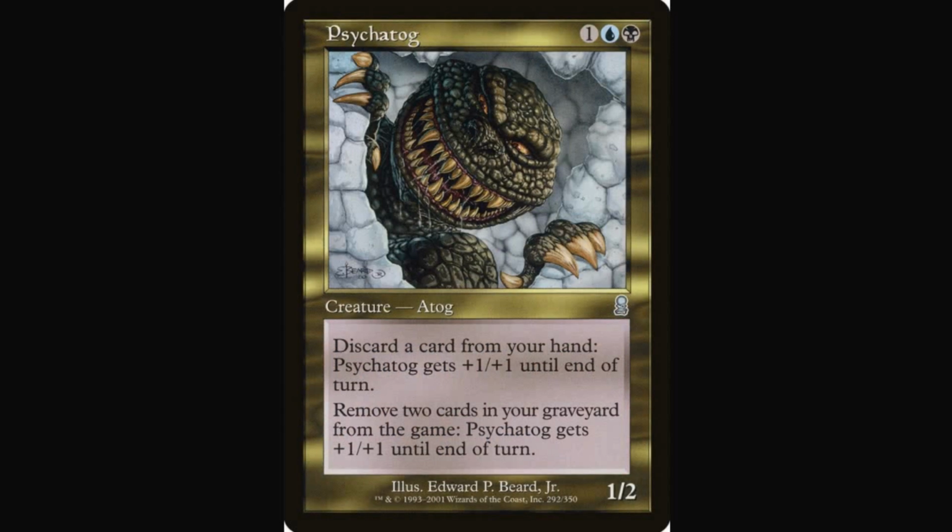And next up is Psychatog, a great purveyor of nostalgia for many a Magic player. For 1 gray, 1 blue, 1 black, you get a 1/2 Atog. Activated abilities: discard a card from your hand to give it +1/+1 until end of turn. Exile 2 cards in your graveyard from the game, also giving Psychatog +1/+1 until end of turn.